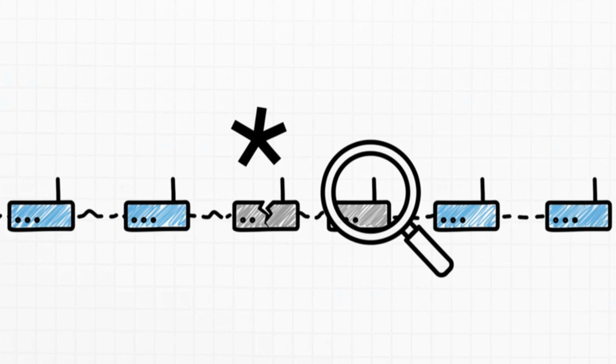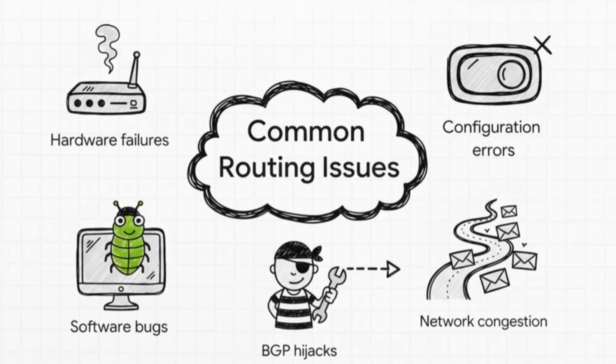It sends out packets and uses the TTL to map the journey, hop by hop. And when you see those asterisks, that means a router on the path didn't respond. That's your smoking gun. That's probably where the problem is. And the causes for these issues can be anything, really. Sometimes it's a simple hardware failure, or maybe a typo in a router's configuration. Other times it's just plain old network congestion, or even something more sinister, like a malicious attack. This is why having these robust systems in place is so critical.